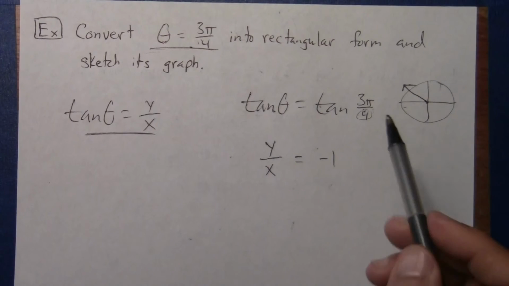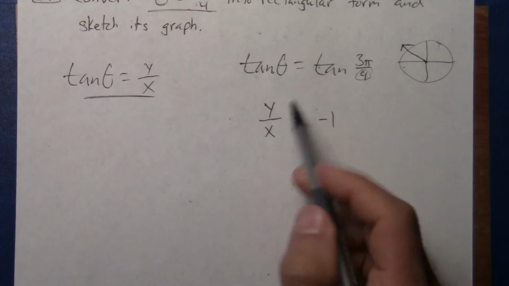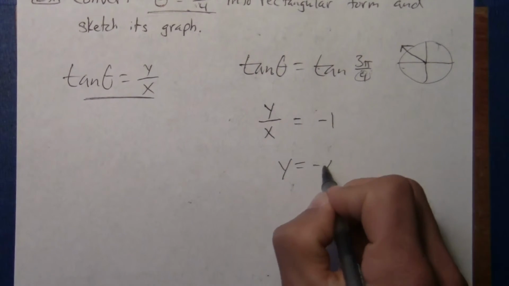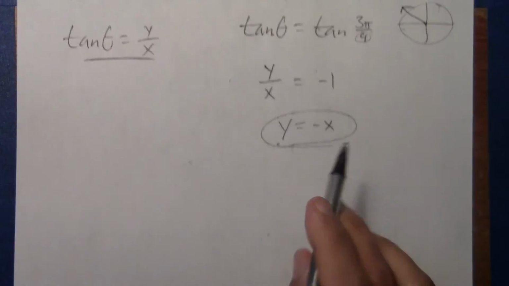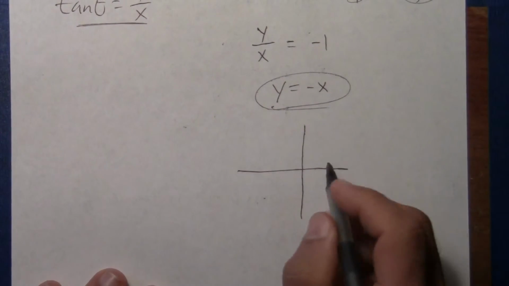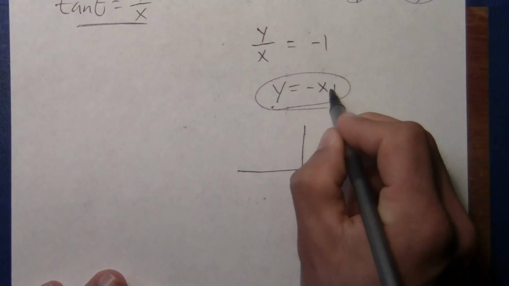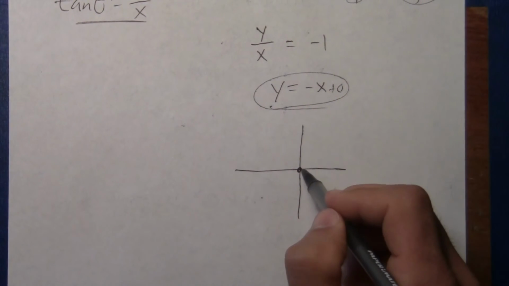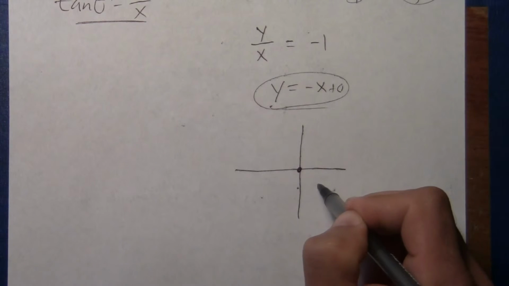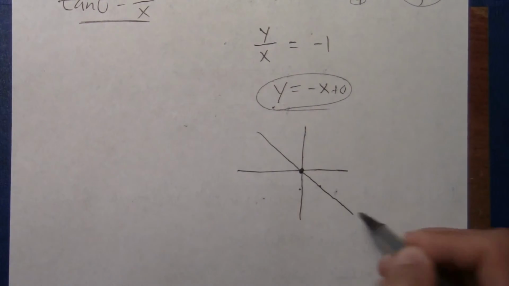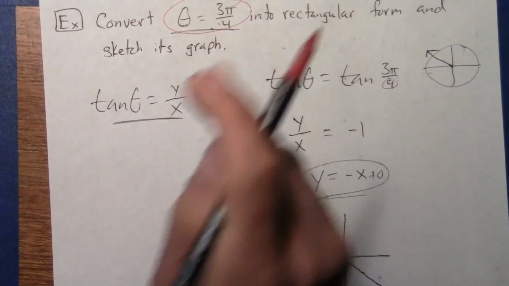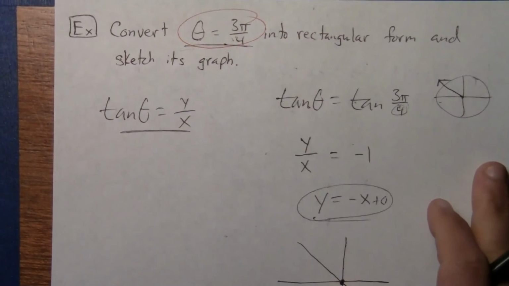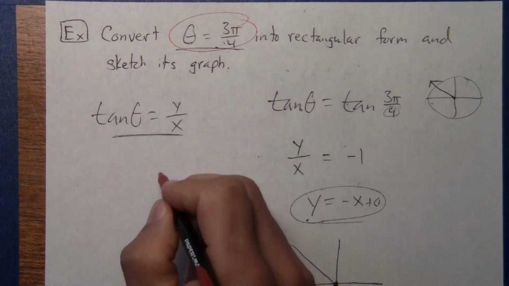And now a normal equation with x's and y's in it, you solve it for y. So I could say that y is equal to negative x. And these two things are actually the same graph. So graphing this shouldn't be that difficult. You've got a y-intercept of 0, implied to be there. Slope of negative 1, so down 1, 1 to the right. There's your line. Alright, now let's say I was given this, and for some reason you're not allowed to convert, or you're told not to convert, and they want you to graph it.